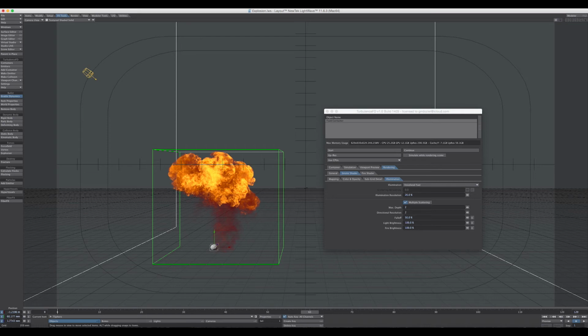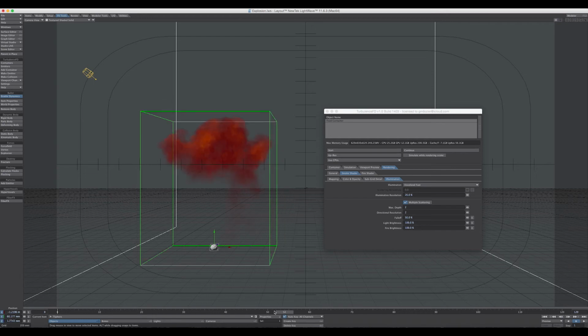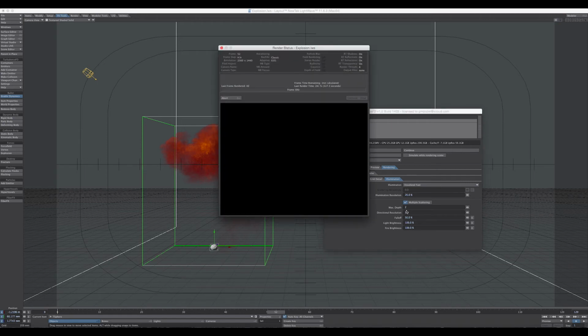So now let's go to a frame where there's a lot less fire, something like a little more than 2 seconds in. Something like this. All right, let's see what this render looks like. Another thing that's possible is that there are additional artifacts showing up, but adaptive sampling is getting rid of them. In which case, that doesn't really matter because adaptive sampling is getting rid of the artifacts.